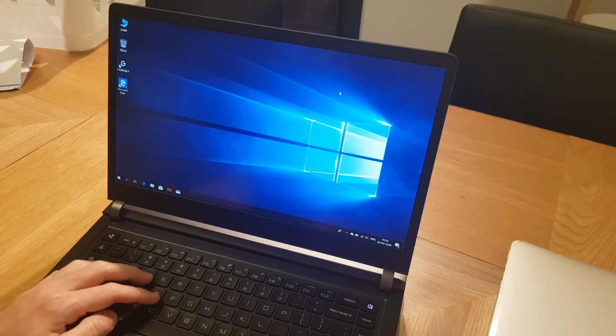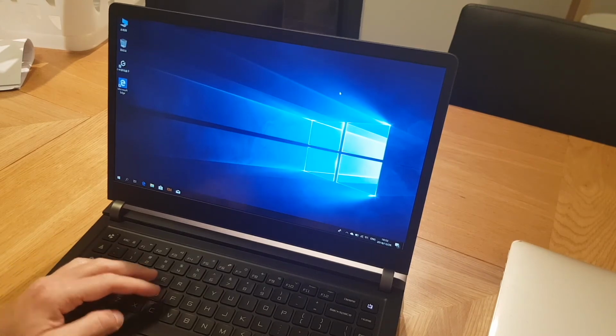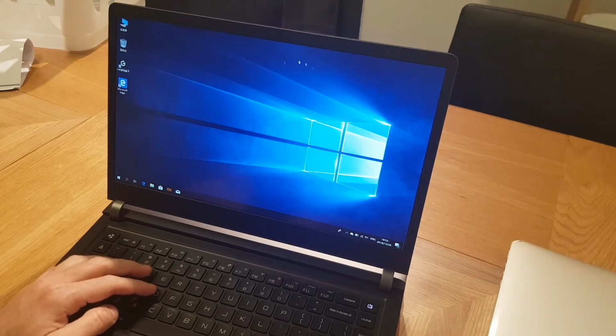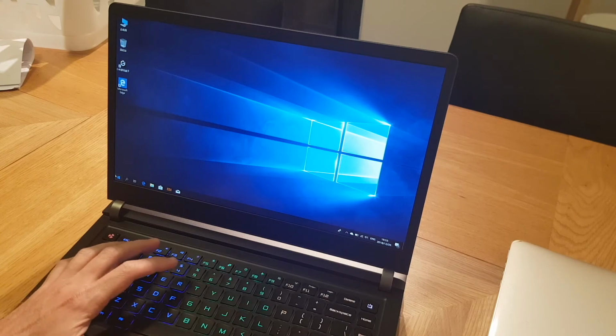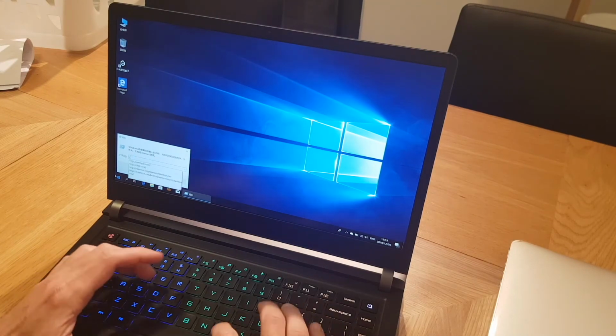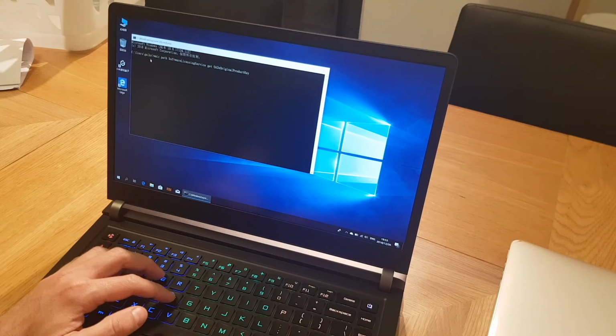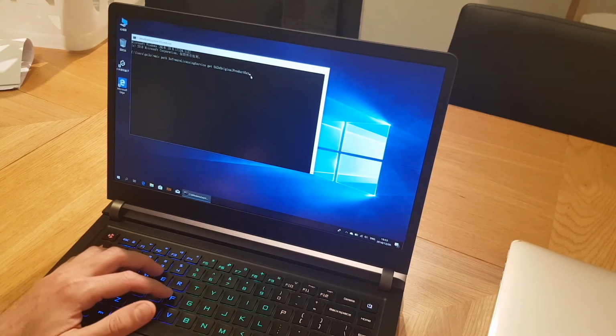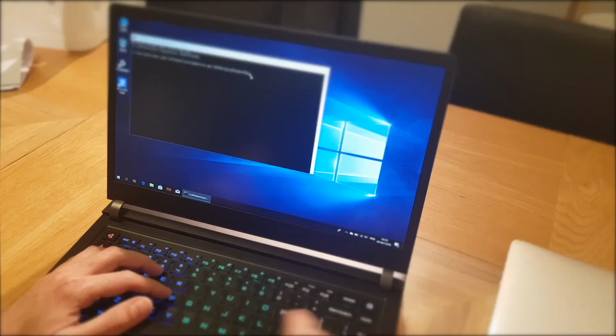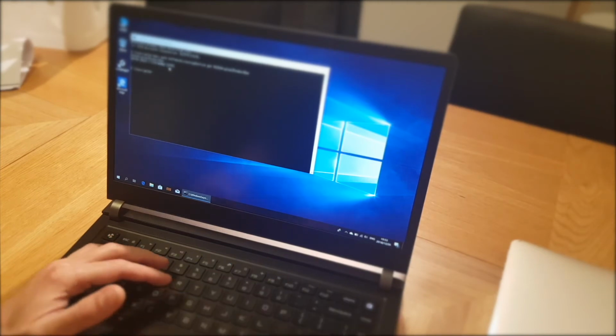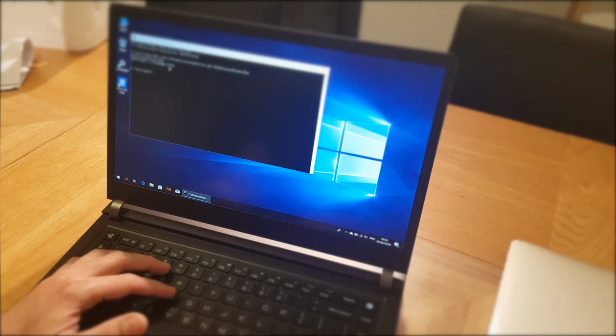Then when you're done, just to be on the safe side, I recommend to save the original product key of the Microsoft Windows which is installed on the Mi Notebook. So what you need to do in order to extract it is to hit Command R, type CMD, enter. And then over here, you will need to type this command. It is pretty long and I'm going to include it in the description box down below. And after pressing it, your original product key is going to appear here. And I recommend to write it down somewhere safe because maybe someday you're going to need it.